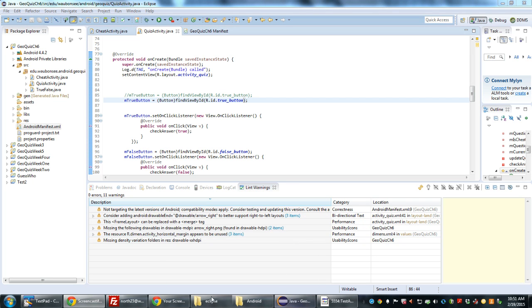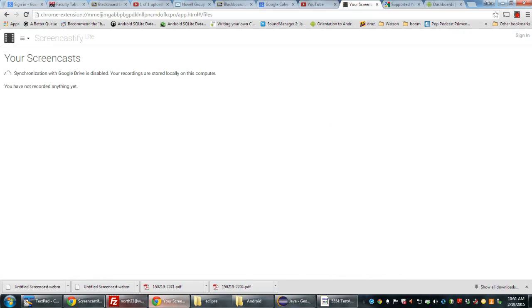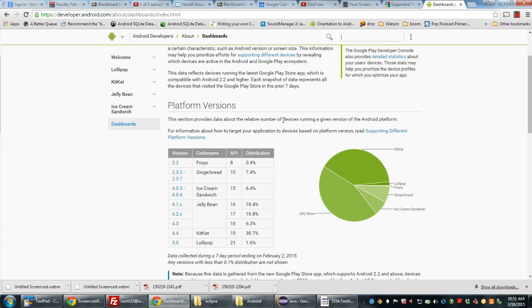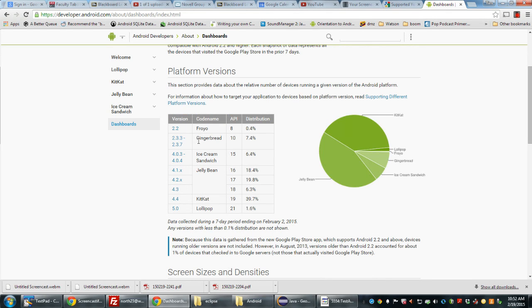Greetings, everybody. So we're looking at the 6th chapter of our textbook right now, and it has to do with versions and supporting later APIs, what the values mean of target API, build API, minimum API. One thing, and this is the latest from Android's website, Google's website, about the current platform versions.